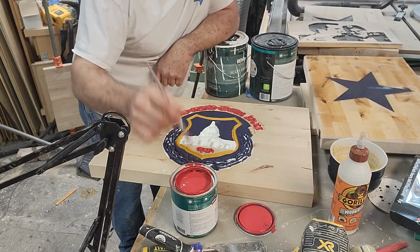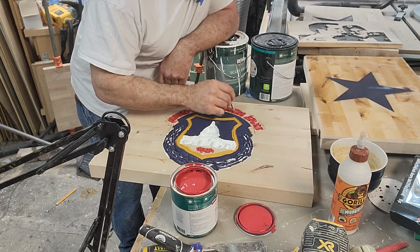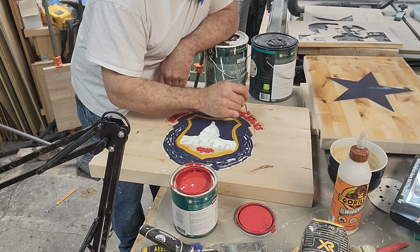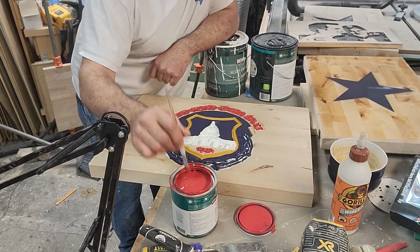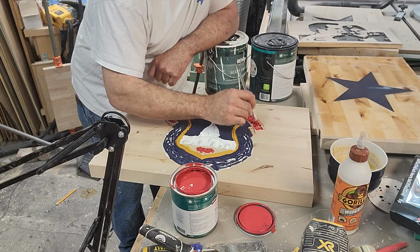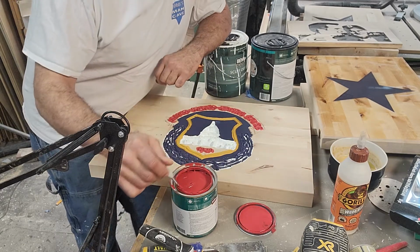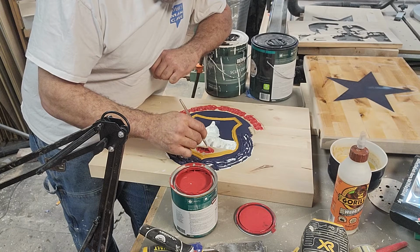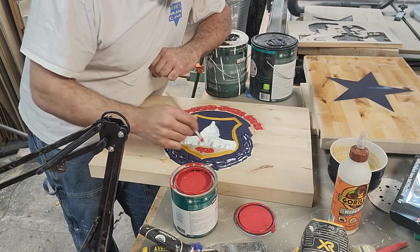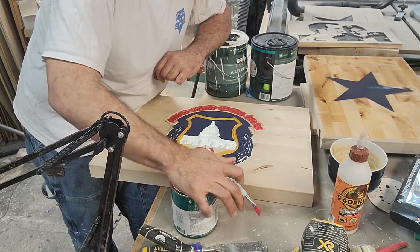This is latex semi-gloss. This is actually a cutting board, I can't pronounce it, but basically a salami board. On this side, that's epoxy. The other side is actually hand oil rubbed, in which case that's your butcher block side. This would be like a serving tray side, or you just flip it over when you're not using it, so you have a pretty side in the kitchen of whatever you want to display. So far I've had everything from Dak Prescott's uncle having a picture of Dak and his mother, to a gentleman who had his blue Corvette, to family portraits, as well as the star or anything else.